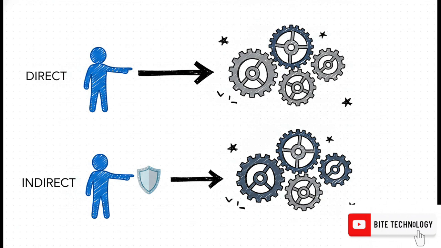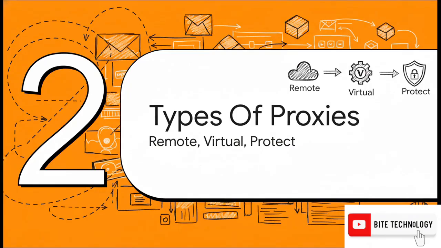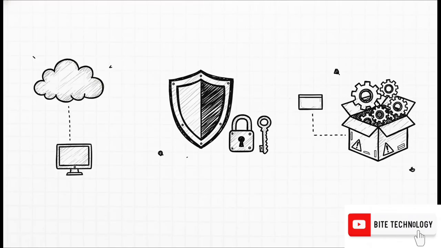Now, you might be wondering, why in the world would I intentionally put an obstacle between me and the object I want? Well, that all comes down to intent. Which brings us to section 2, the three types of proxies: remote, virtual, and protection. You see, there are different intents for wanting to control this access. The structural code might look incredibly similar for all of them, but the reason why you're using them is what sets them apart. The source material outlines three main types.